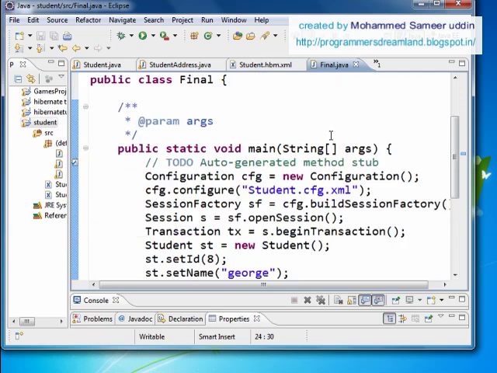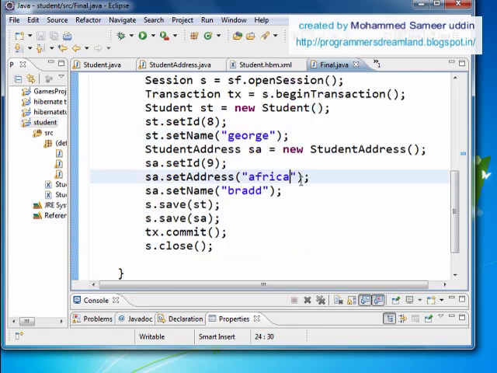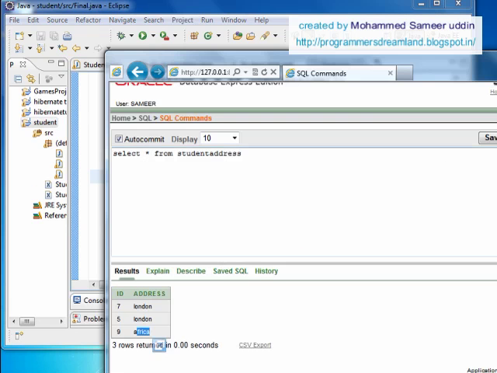Now, the thing we can do here is update previous records. For example, let me show you my student table, and there you can update the address of the tables as it has the foreign key.